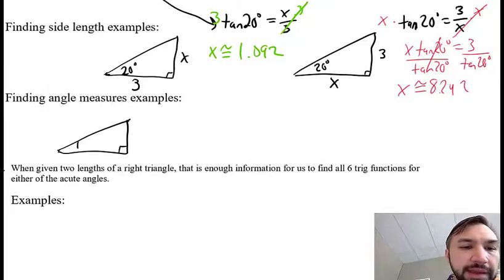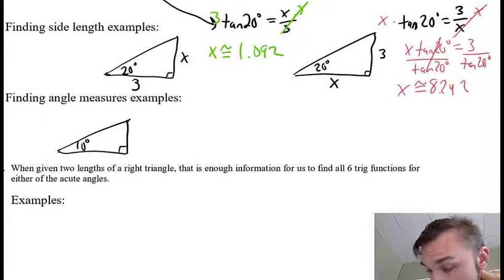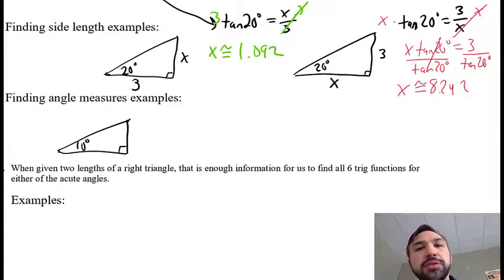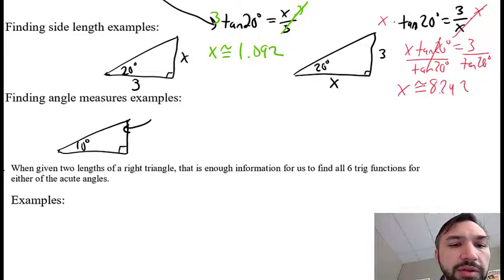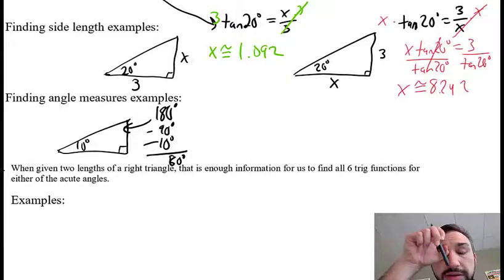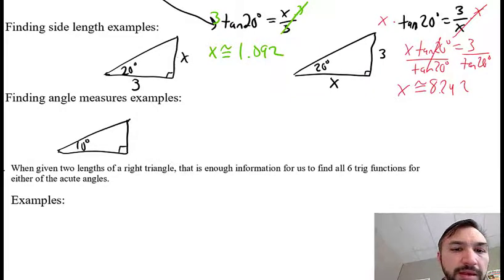Let's say this angle is 10 degrees. Well, if you have this situation, it's kind of like up here. If I knew 2 of 3 sides, I could use Pythagorean theorem to find the third side. So I didn't need Sohcahtoa. And then same with this angle. If I know 2 angles, I know all 3 angles of a triangle add up to 180, so I know that angle has to be 80 degrees, given those measurements.